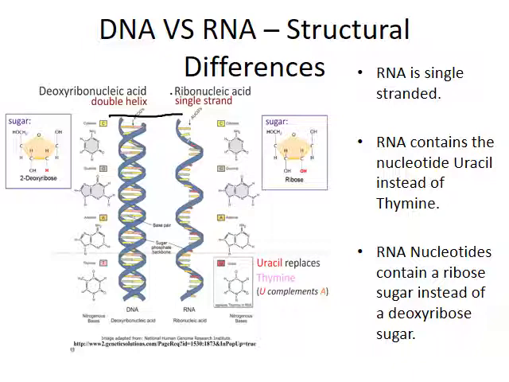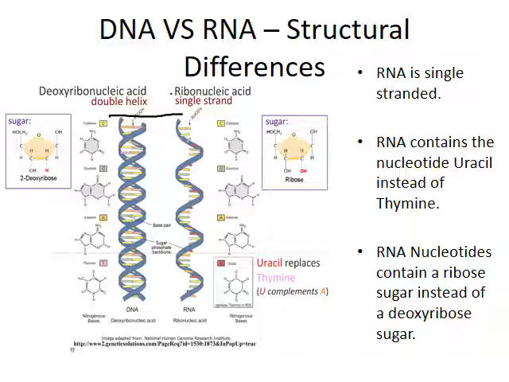Nice reminder for you too, if you're ever answering a compare question, make sure you talk about each thing. So give each thing its own sentence. So for example, if the question said, identify one structural difference between DNA and RNA, and let's say you wrote RNA is single-stranded, full stop, you wouldn't get your marks. What you would need to do is say RNA is single-stranded, whereas DNA is double-stranded. Super important. There's three main structural differences, so that's the first one.